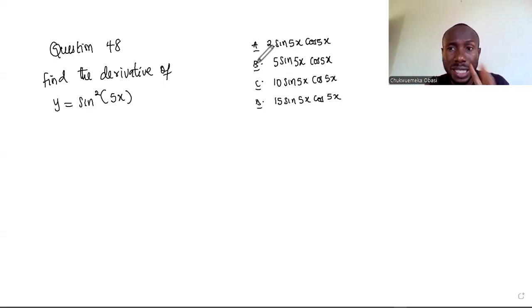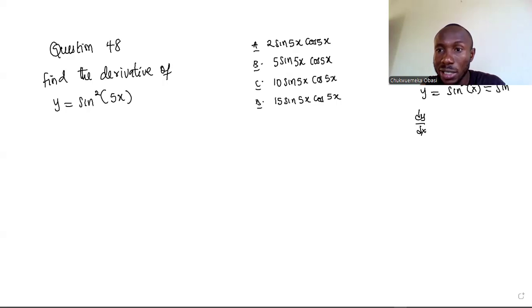But before we get started, there are some basic things you should have in mind. If I have y equal to sine squared x, how would I differentiate this function? You should know that sine squared x is the same as sine x all squared. This is how you should transform it so that you can differentiate it properly. So now I want to differentiate sine x all squared.